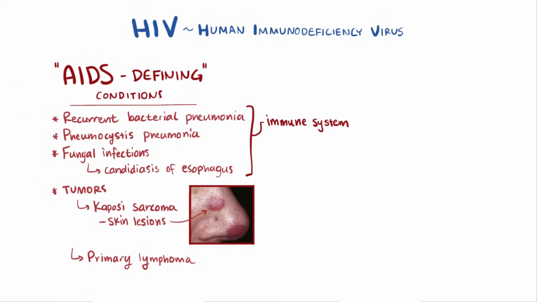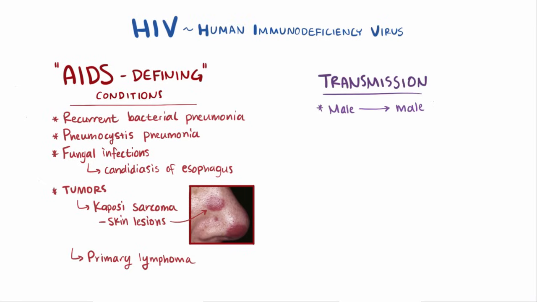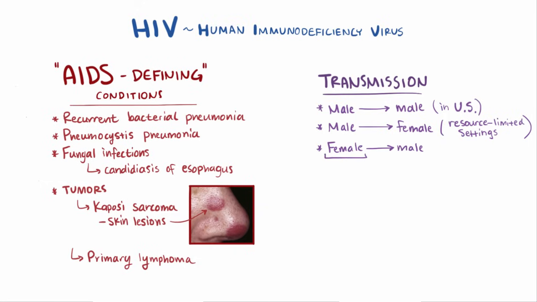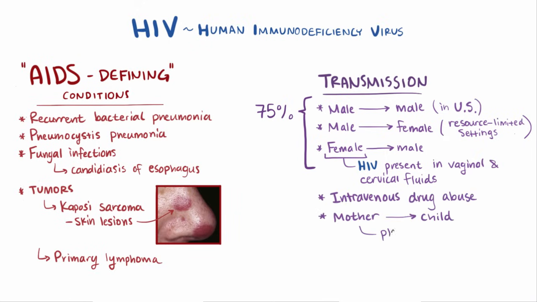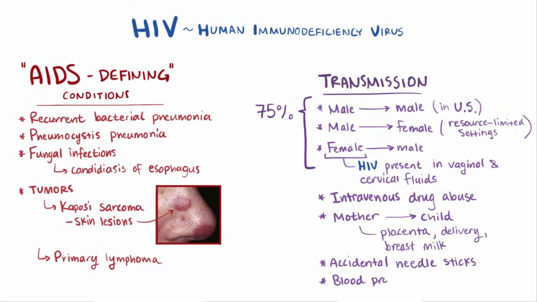Many people with AIDS die from infections that a healthy immune system would typically be able to fend off, like pneumocystis, cytomegalovirus, or mycobacterium avium complex. Male-to-male transmission is the most common mode in the US, and male-to-female is most common in resource-limited settings. Female-to-male transmission also occurs, since HIV is present in vaginal and cervical fluids of infected women. Over 75% of all HIV cases are contracted from sexual intercourse. Other means include intravenous drug abuse, mother-to-child transmission via the placenta, delivery, or breast milk, and less commonly, accidental needle sticks and blood transfusions.